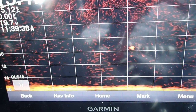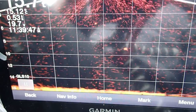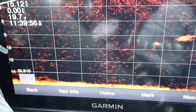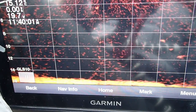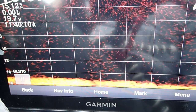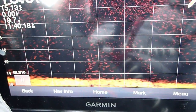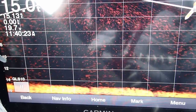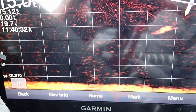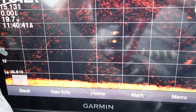So this is live scoping. You can see my jig there. Every once in a while a fish will come to the screen and take a look, but I haven't caught one yet. Oh, there's a fish — let's take a look. Yeah, it took off. It doesn't really like what I have. One good thing about LiveScope is you'll know that fish are actually coming up to your hook and you know when they reject it — at that point you can change out something else. That's actually a big plus. There's a big fish there — let me bring my lure up to its level and shake it a bit. No, it took off. So whatever I have is not very interesting. Time to change up the lure.